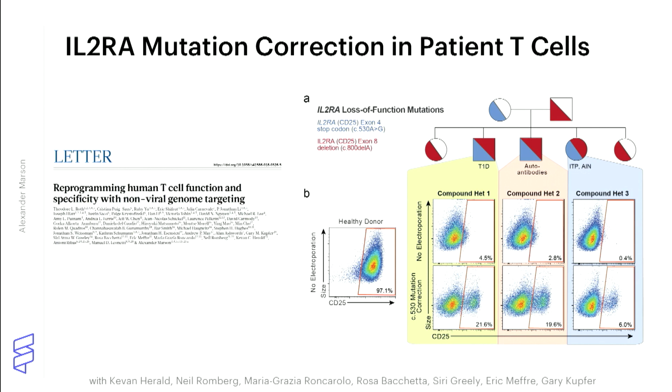What is the IGI doing? We are particularly interested in disorders of the immune system, thanks to leadership by Alex Marson. Again, talk about basic science innovation driving first in human. Alex's group developed an extraordinary way to repair mutations in primary human T cells, and we have that human. I don't know her name. I know she's 15. I know she's Kevin Harold's patient at Yale, and she has a mutation that causes severe autoimmunity. And the IGI has philanthropically fundraised to do an N-of-1 clinical trial for her by repairing her T cells. Ask me how it goes in about 18 months.